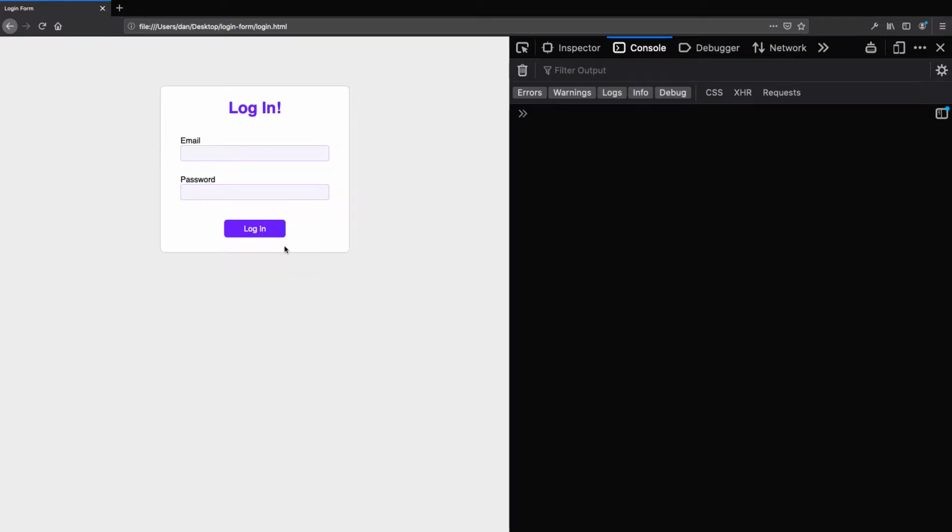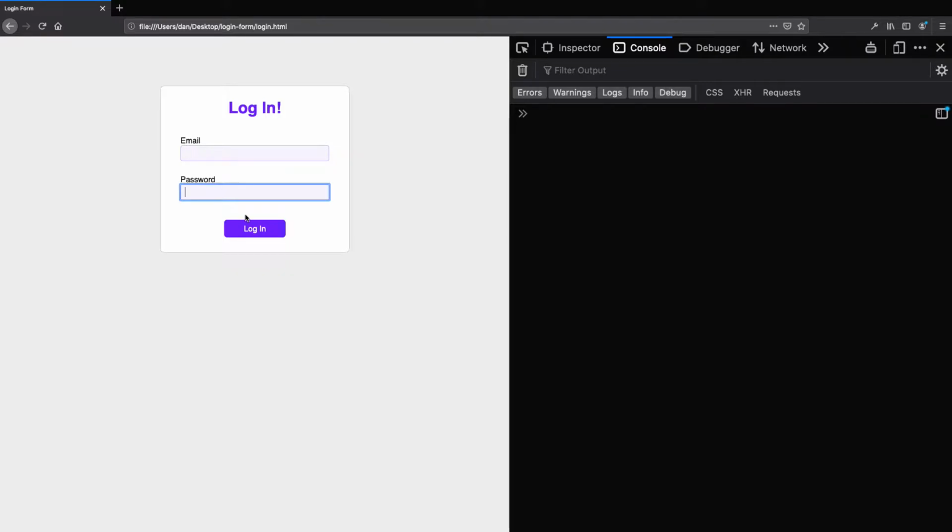When we left off, we had built this login form in HTML and CSS, and it still didn't do anything. So as I mentioned before, now we're going to do two things. One, we're going to validate this form. We're going to make sure that at least the user doesn't try to submit an empty form. There's a lot that you can do when it comes to validation, but for right now, we're just going to make sure it's not empty.